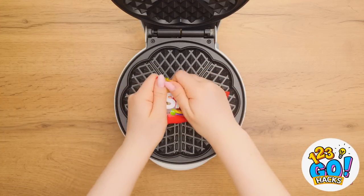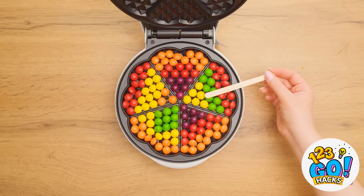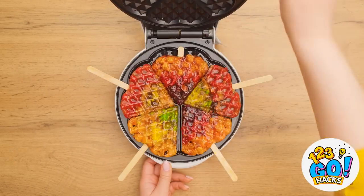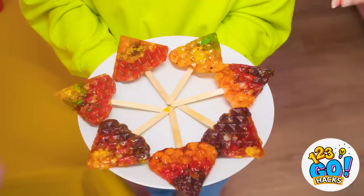It's candy waffle time! Looks kinda pretty, huh? Place sticks in each section. That way people have something to hold on to. Just a few minutes later, candy waffles! Gorgeous! Okay, guys. Please don't bite me. Still hungry? They look good, huh? I think the party zombies approve! Phew! There's even one left for me! Yum!